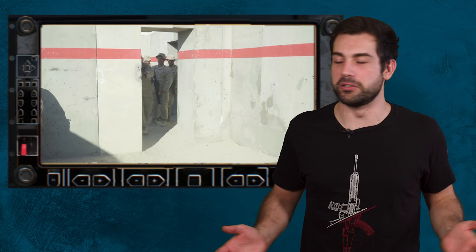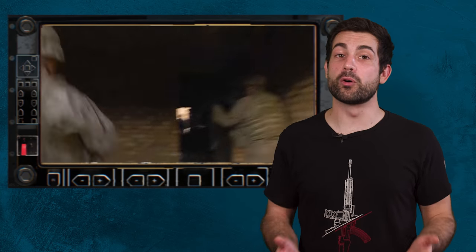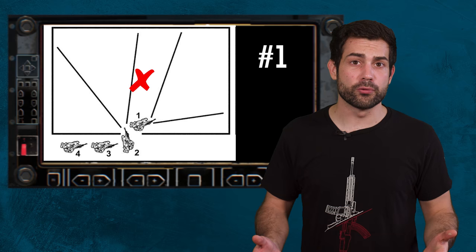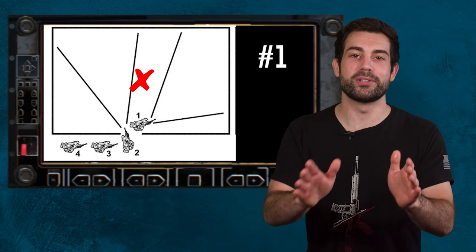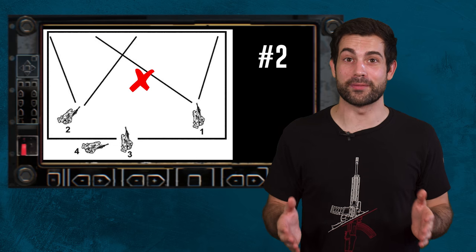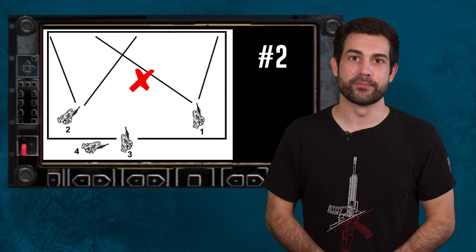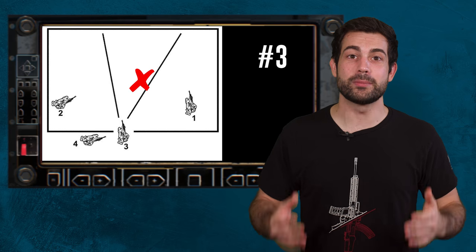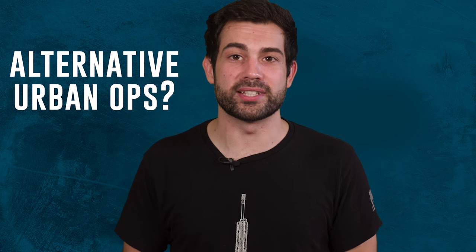There are critiques of this standard room-clearing procedure. Brian Mack, a former infantry instructor and sniper NCO, wrote a great article pointing out some of the flaws in this method. Even if the first guy through the room sees an enemy to their front, they're not supposed to engage that enemy — the soldier is instead supposed to focus on their assigned corner, and a lot of military experts have a problem with charging in and ignoring that obvious threat. Brian Mack points out that this tactic was originally developed by highly trained special forces, and it was meant to be paired with the use of flashbangs, which are typically only given to SF units.